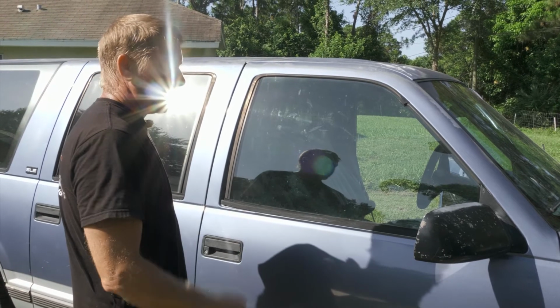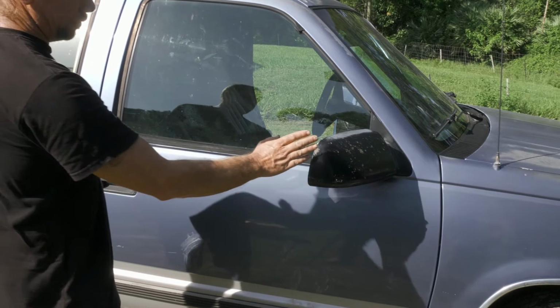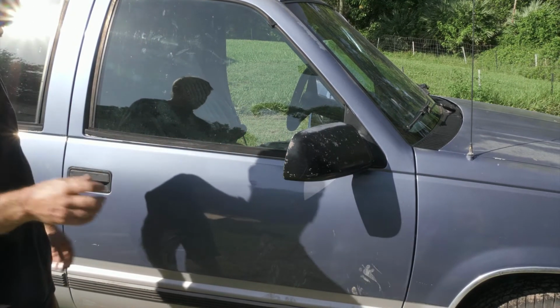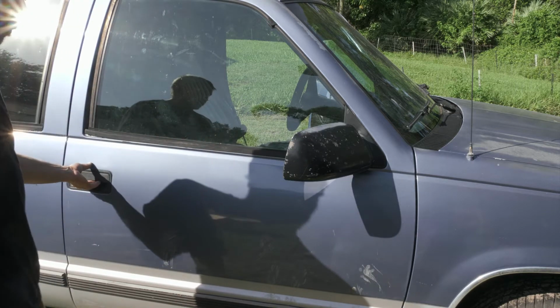All right, so here we have a 1994 GMC Suburban. What we're going to be doing is replacing these mirrors to a tow mirror that extend. So first we got to get the mirror off. We're going to go ahead and remove the door panel.